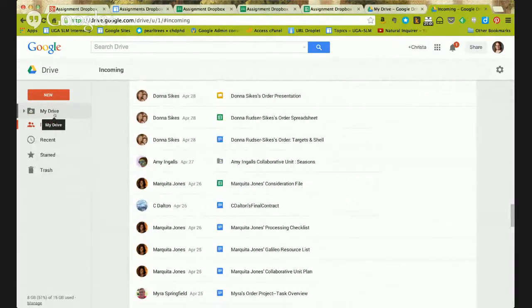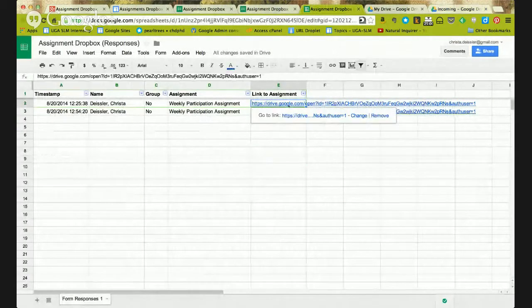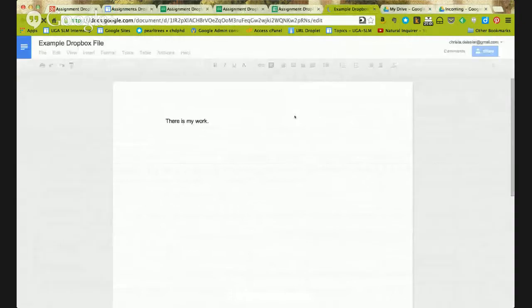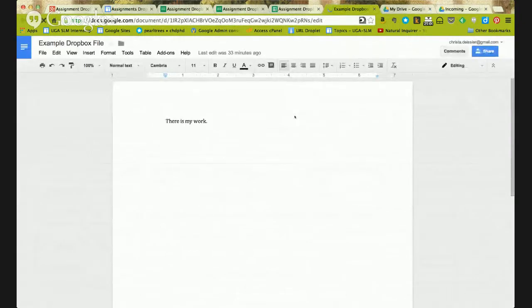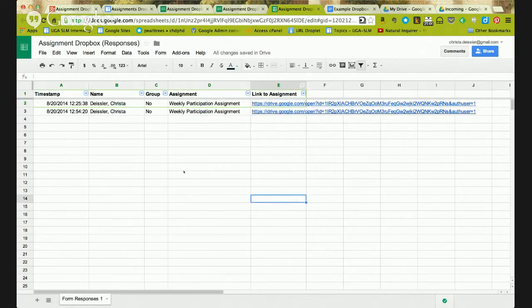But with this new form way of doing it, thank you to Lindsay Brouillard for this idea, now I can just click the link to your document and it opens right up for me. When I see on my phone that you've submitted an assignment and I'm playing with Stella, I don't have to stop what I'm doing and make sure I copy the link to your file into one of my folders. By having it in this spreadsheet, I always have the link directly to it, no matter where in the mess of Google Drive it is. So that's the point of this, and it's a great way for you to keep organized as well.